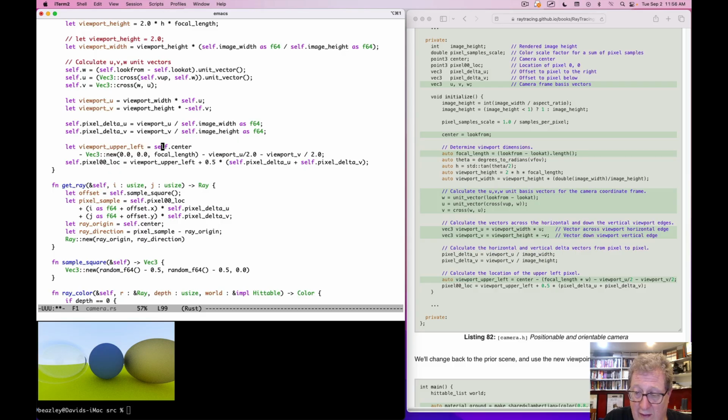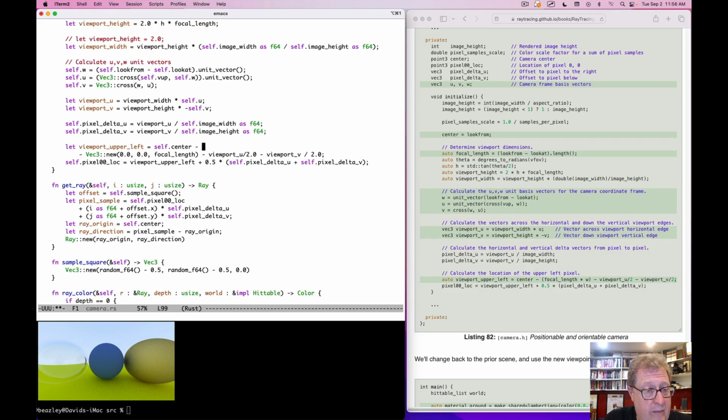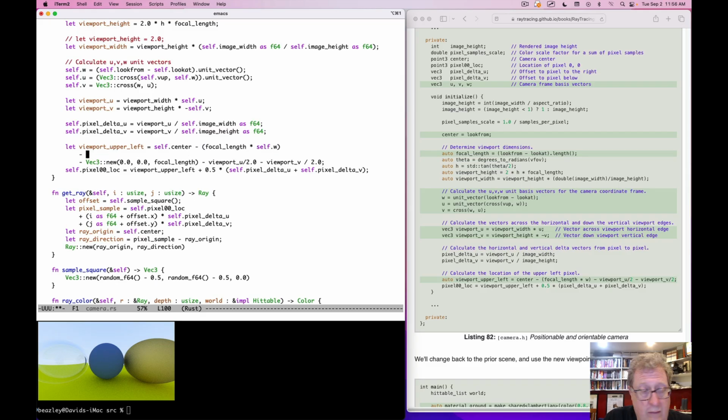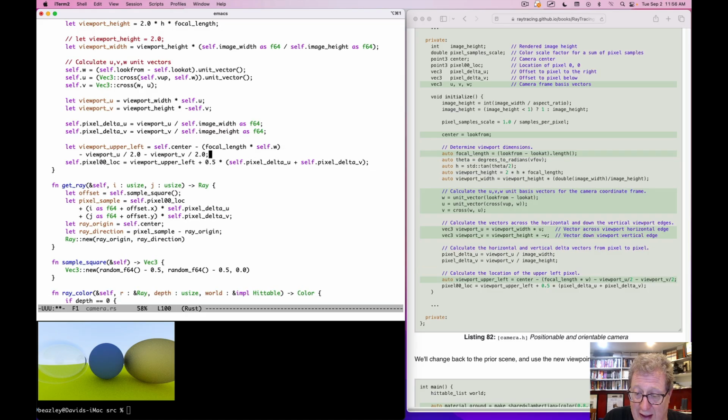So this is going to be self center minus focal length, no, okay. I'm definitely glad this is not a trigonometry class, having to explain everything that is going on here. Okay, so making those changes.